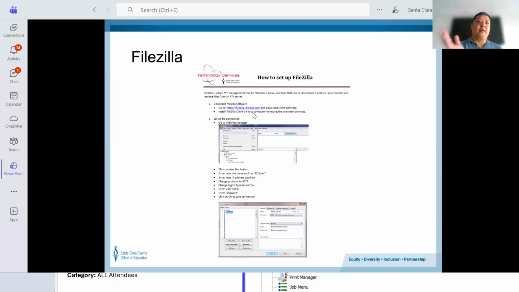If you're not familiar with how to use the FTP, this is the FileZilla how-to. If you're having problems with using the FTP site, because I know that some people do have issues with it, then we can work something else out. But try to use FileZilla first. An updated password just got sent out this year. I think they changed their security on this, so your last year's password might not work. You just have to double check. Somebody in your IT department or your authorized signer probably has this password, and you can try to log in that way.